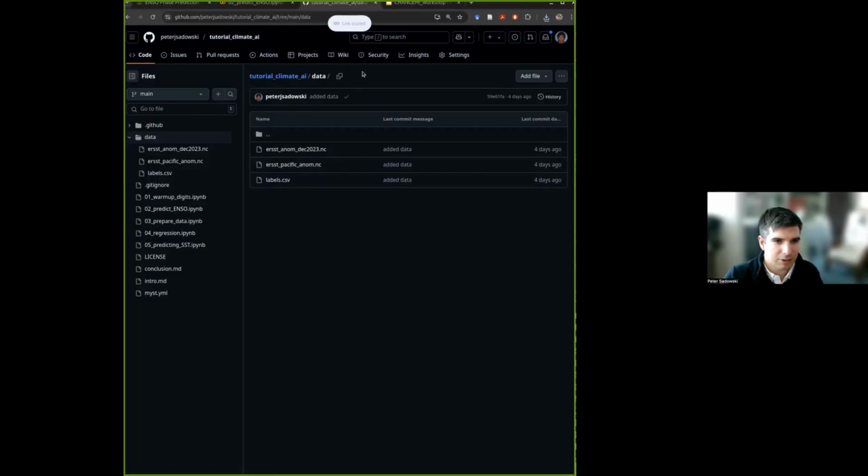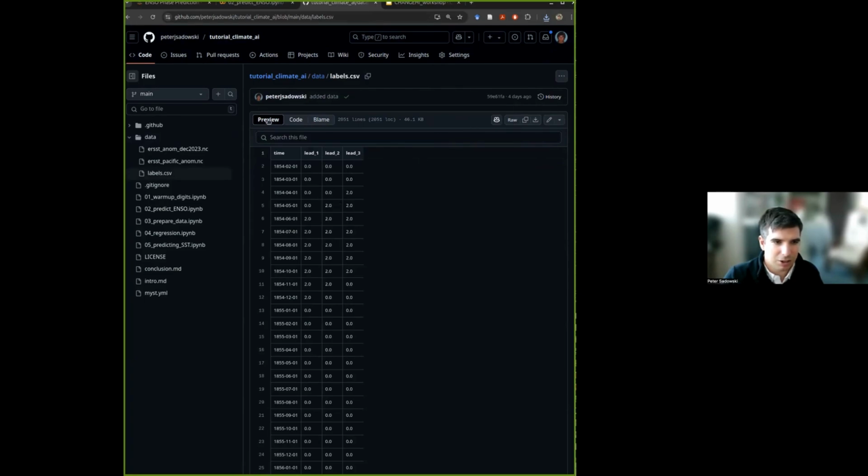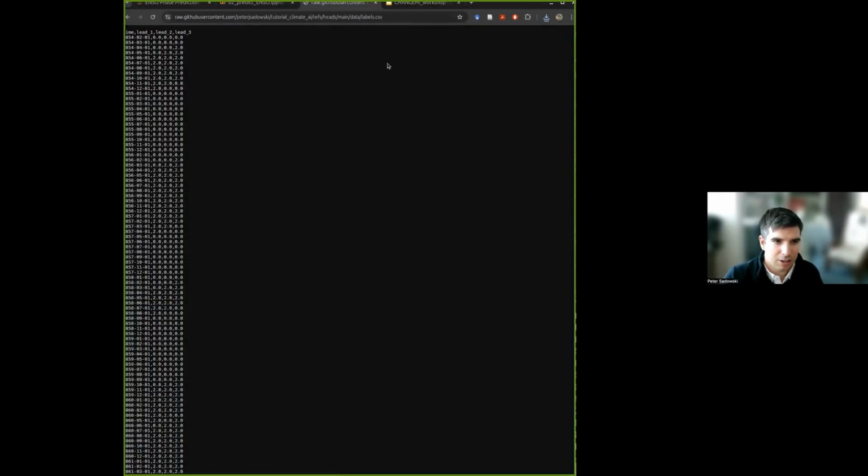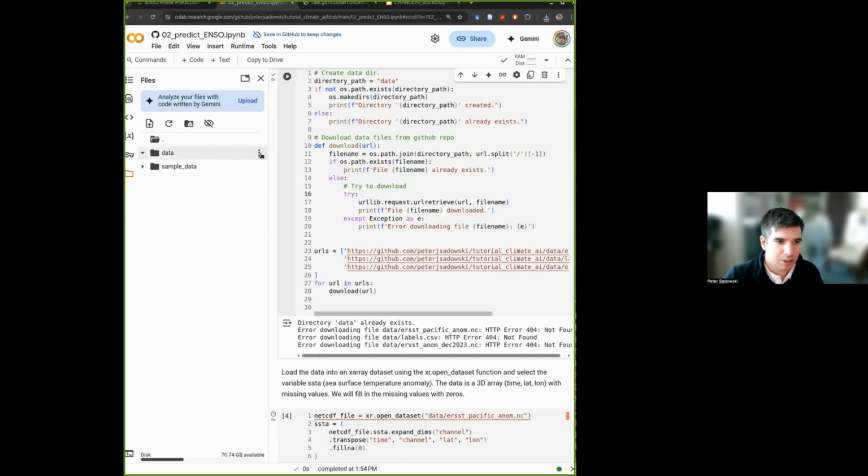It should be fast because I heavily processed the data. Okay, so I had trouble with this one. It's trying to download a page rather than the raw data. So the solution is, if you go to the CSV file and then click raw here, this gives you the raw data. You want the raw data and not the HTML. Okay, so then I'm going to upload the data to the data folder here.